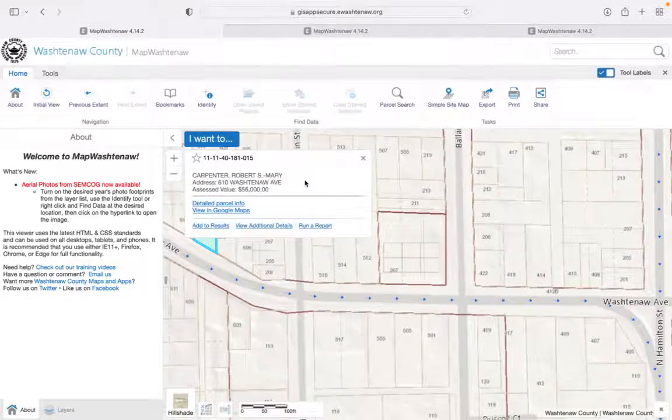Now, before I do that, if you're following along, you may want to jot down that parcel number. We will be using the parcel number later, so give me just a couple seconds here. I still can't believe that this actually worked. Like I said, I've done this video several times, and it usually doesn't work, so I'm a bit surprised. So that's the parcel number right there, just jot it down. Now, I'm going to go to Detailed Parcel Info.